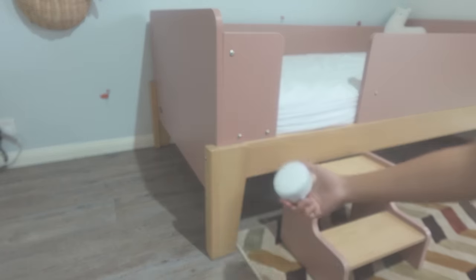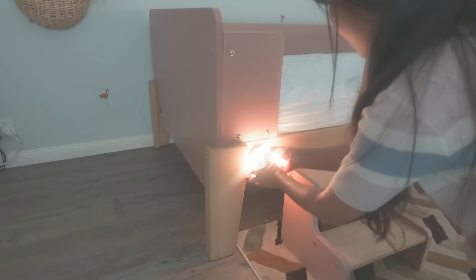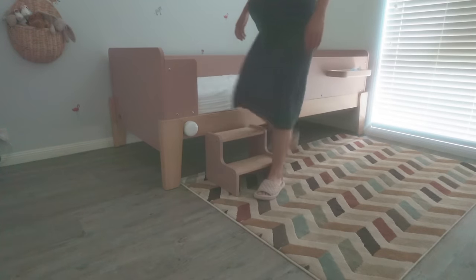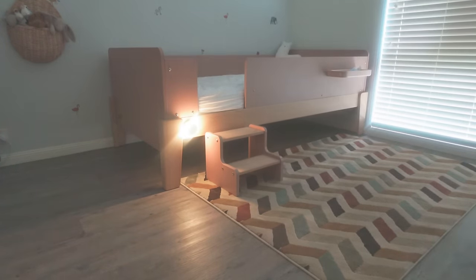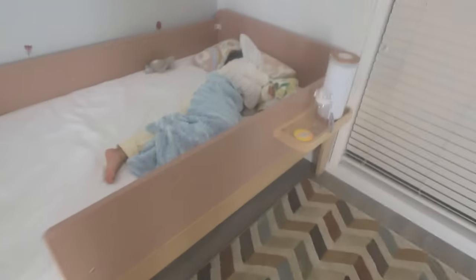And I'm going to attach this motion activated nightlight right here on the bed, so when Alina gets out of the bed for whatever the reason it is, maybe to use the potty hopefully, or just to grab a book, the light turns on. So the room's all done. It's been a few days and Alina has successfully settled into her new bedroom. Alina's asleep right now. I'm just here for the final check before I go to bed.